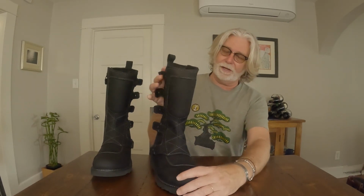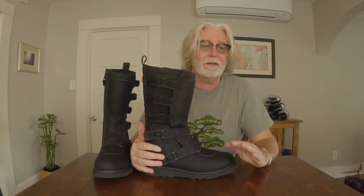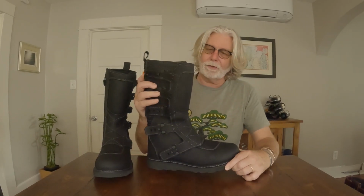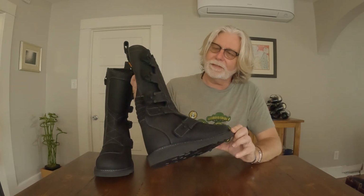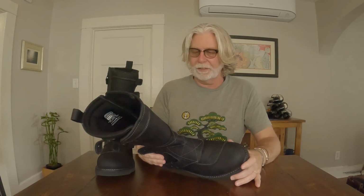Now, there is some movement here in the ankle. It's not completely rigid, but again, I don't do a ton of off-road riding, hardly at all, only if it really is necessary, and usually only in Baja, where you have to get from point A to point B, but there's no pavement. So once I got them and spent a little time with them, I thought, this is going to serve my needs actually pretty well.